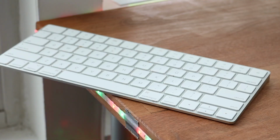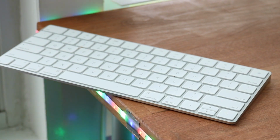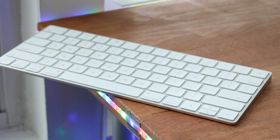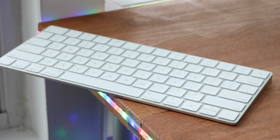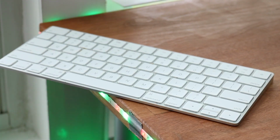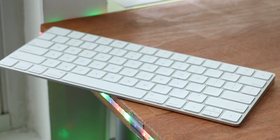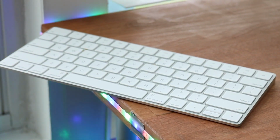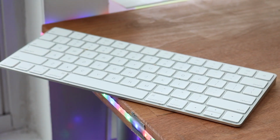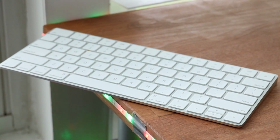This is the keyboard that I use on an everyday basis. I have two of these, one for this device, one for a 5K iMac that I barely ever use, but I still use it sometimes. And this is a solid keyboard for sure. This is the device, like I mentioned, I use for everything. Anytime I type anything and have my MacBook docked up, this is the device that I use. And I've been using it for many years now. This thing originally came out in 2015, so it's definitely not a brand new thing anymore. But when you think about a keyboard that's 6 years old, this device looks timeless.